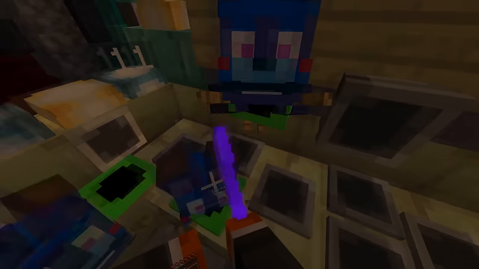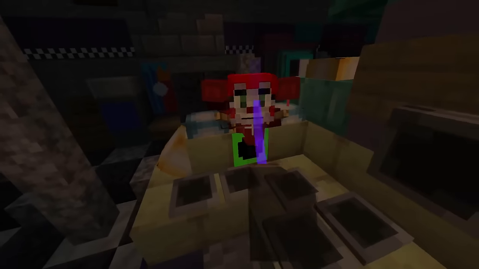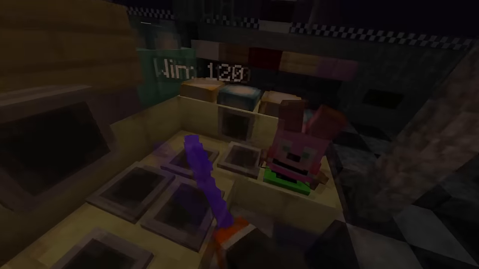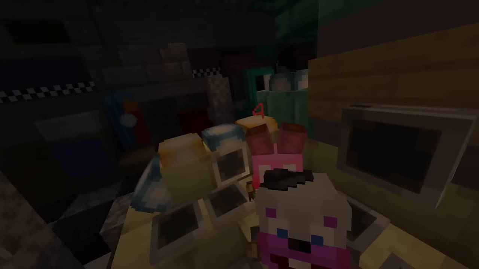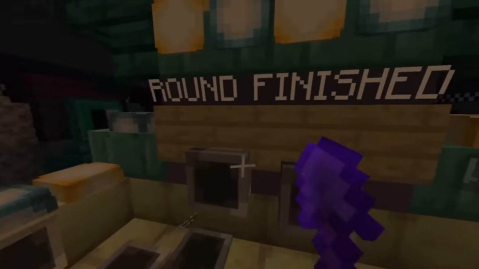That's the biggest problem, is I just want to make sure I get the amount of hits needed to get rid of the plush babies. Like that. Go away. There we go. 6. We should be good, though. 4, 3. No, I tried not to hit Helpy, but she was in the way of Bonbon. There we go. Alright, round finished.